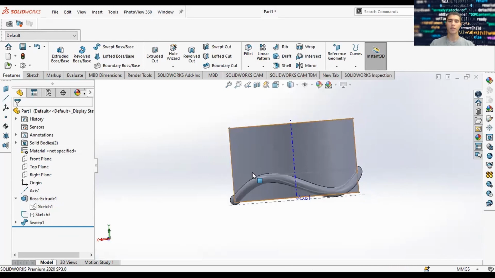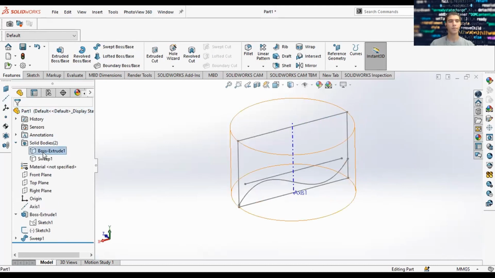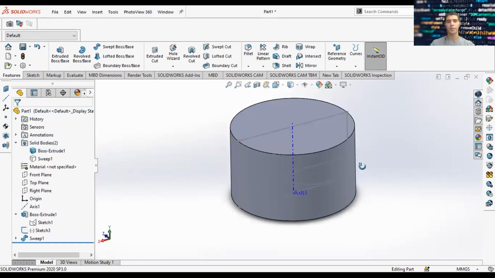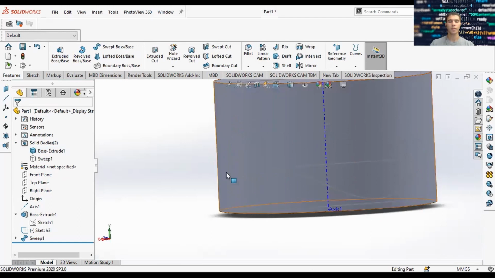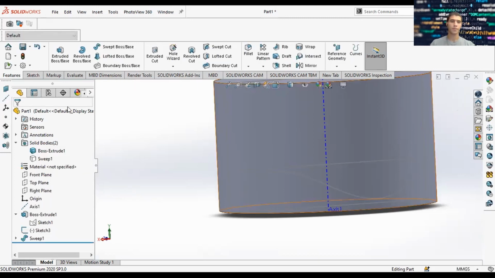So what we want to do now is let's hide these bodies, and bring back our boss extrude. Let's create an extrude cut using our sketch 3.